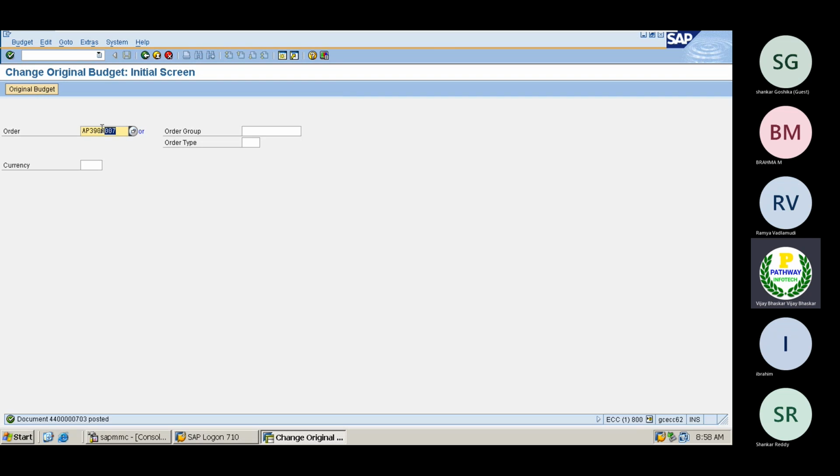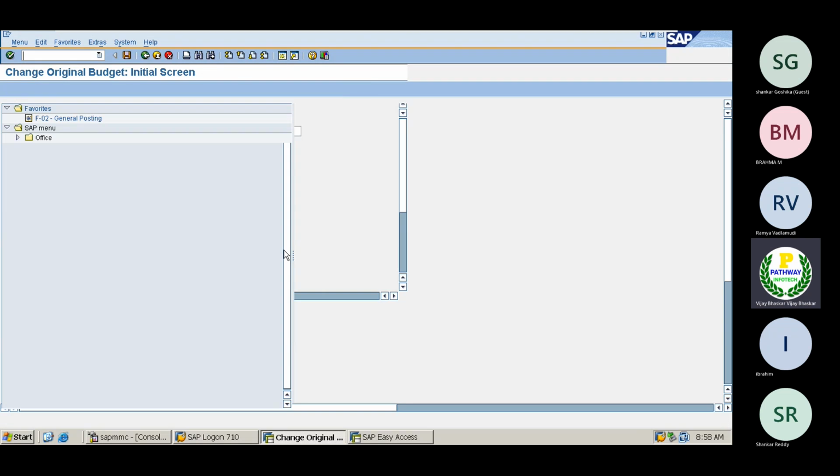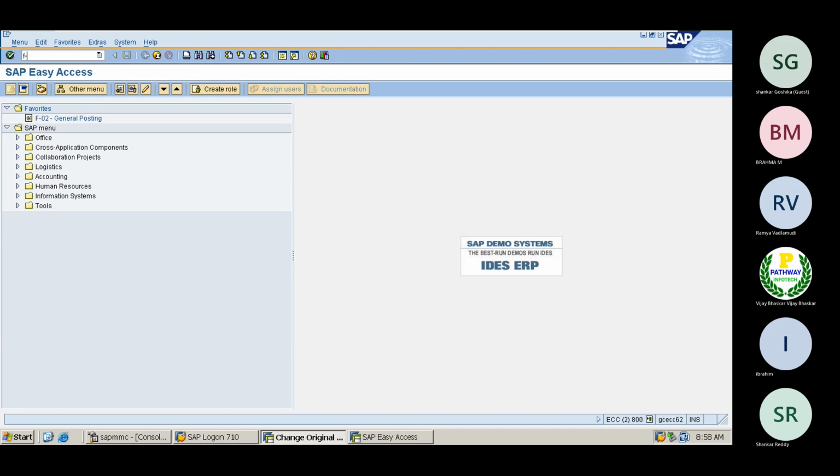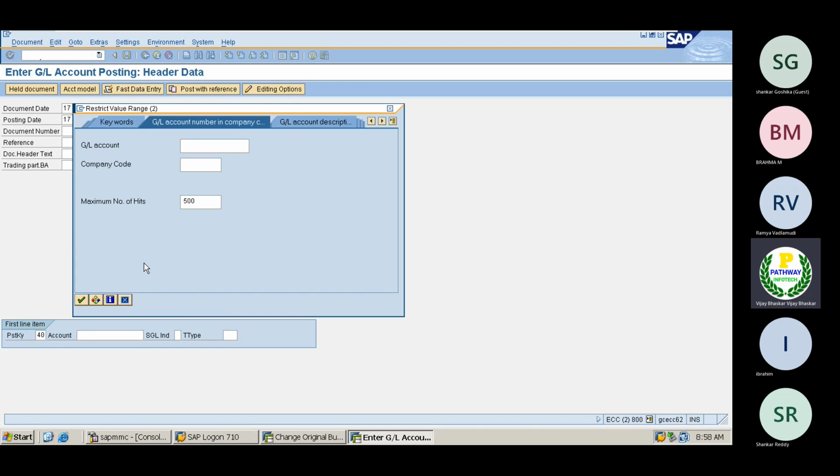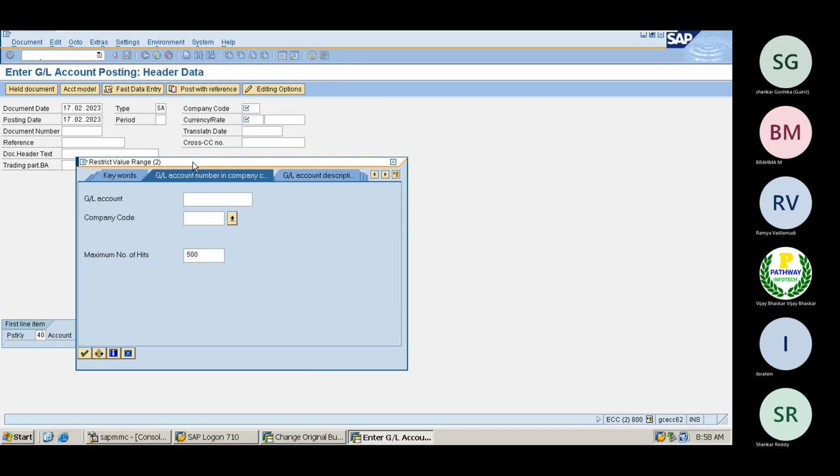Now let me post a document. Remember this is one internal order. Let me post the document with F-02, GL posting, for fuel expenses, with the company code.